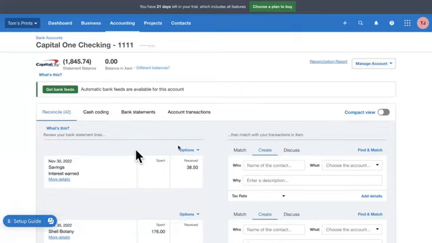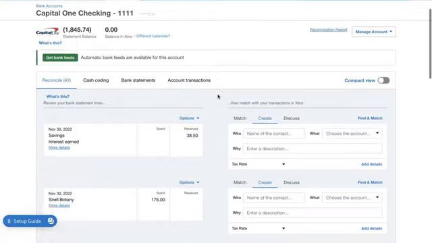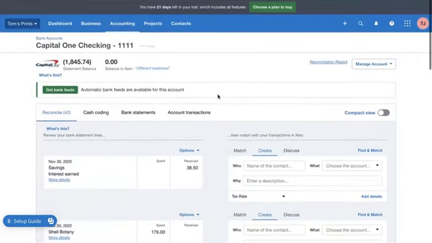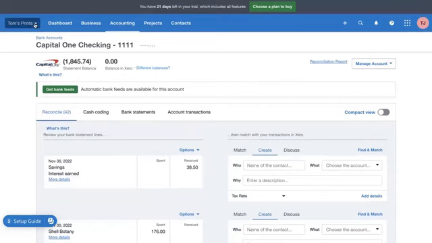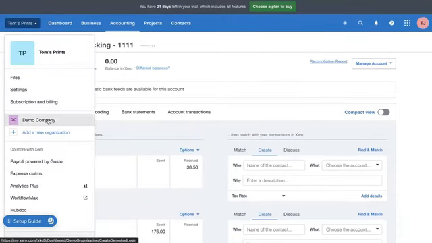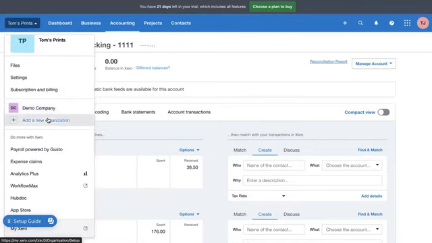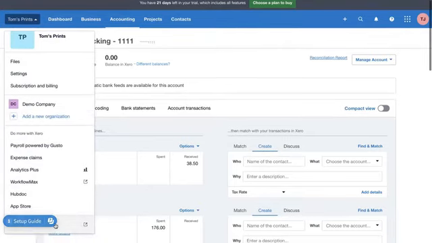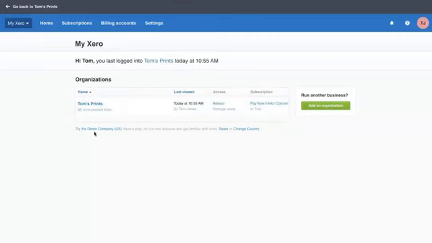I'm going to close out some of these little help things. It's going to leave my Get Bank Feeds button up here. And now I'm ready to reconcile. Now I'm going to be honest, I don't have any transactions in here to reconcile. So just to be able to show you how this works, I'm going to switch over to my demo company. You also have access to Xero's demo company during your trial. If you want to try the demo company, you can go from your organization to the very bottom. It's kind of hard to see, but you can click My Xero. This will take you to a page that looks like this, and you can click Try the Demo Company. So I'm going to close this one, and then I'm going to try the demo company.